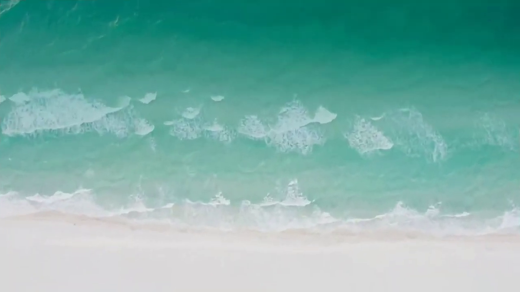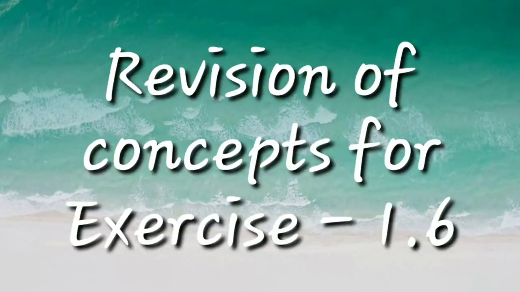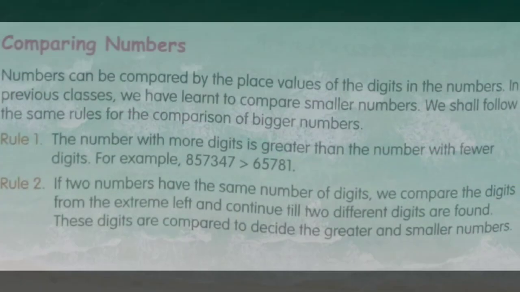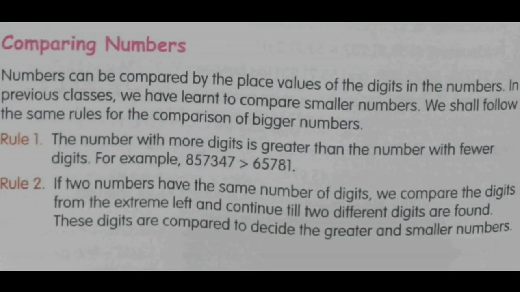Now since we are done with exercise 1.5, let us revise the concepts of exercise 1.6 also. However, we are not going to solve this exercise today. We just revise the concepts that will be required for solving exercise 1.6. Exercise number 1.6 is all about comparing numbers. As you have already learned how to compare numbers in previous classes, and I have also taught you in the different videos of number sense and in the video of the same chapter, let us revise it quickly.